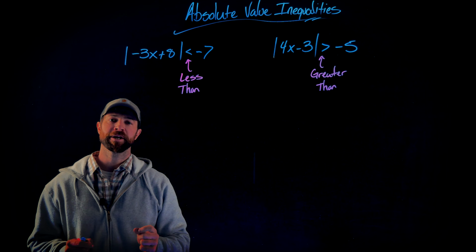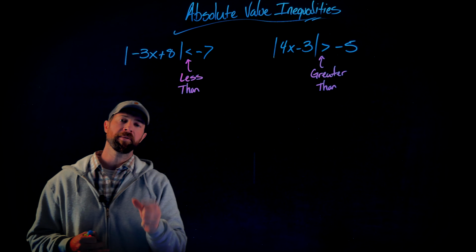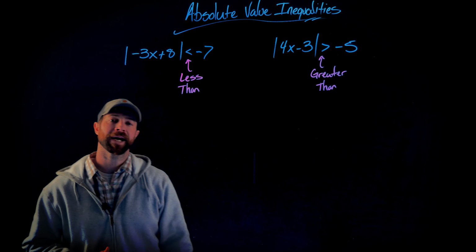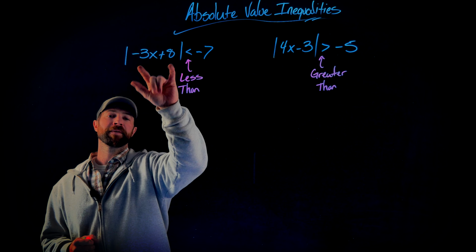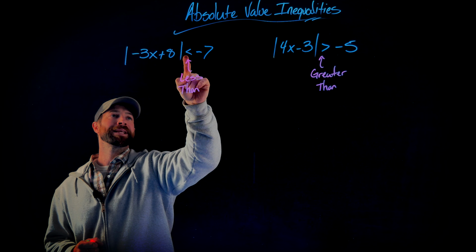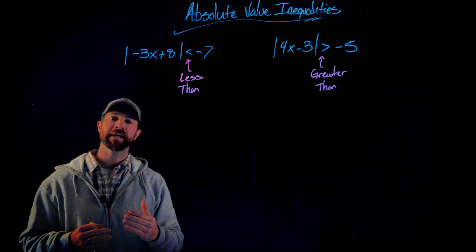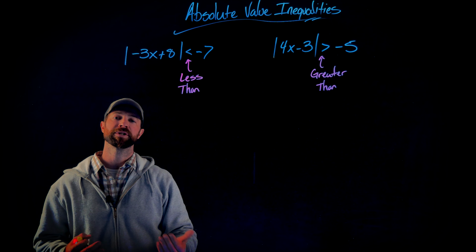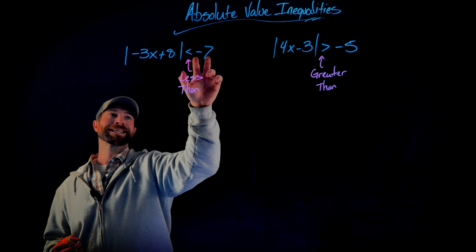The important thing here is the two methods I just described for absolute value inequalities are all based on the fact that you have a positive value here on the other side of the absolute value. In this case, we have the absolute value of this expression has to give us something less than -7. The key here is an absolute value expression can never be less than a negative number. It always will produce 0 or positive. The absolute value then can never be less than a negative.